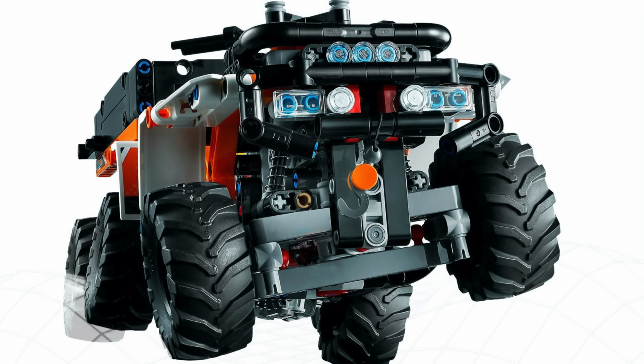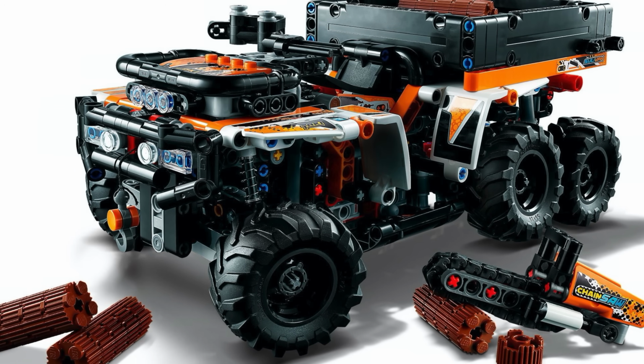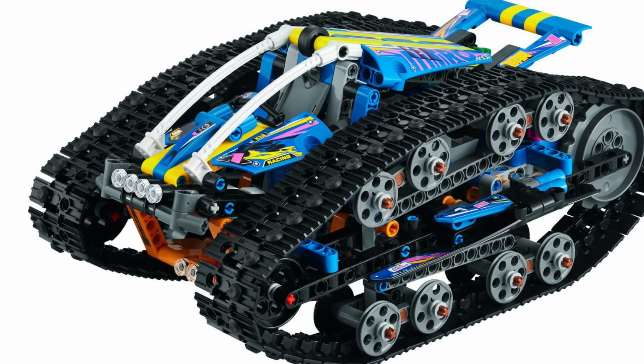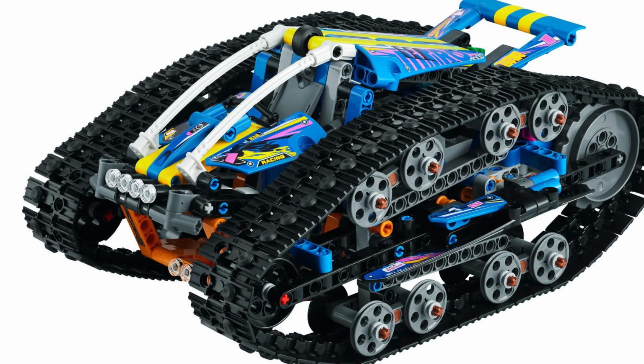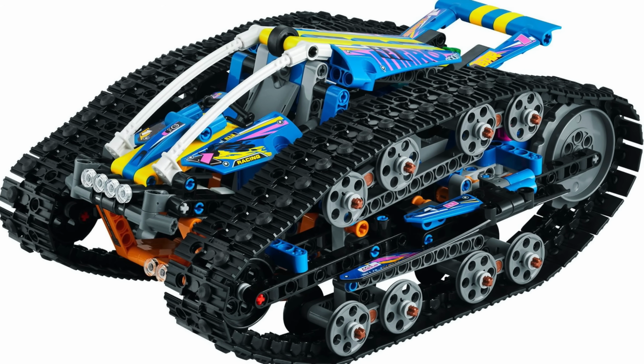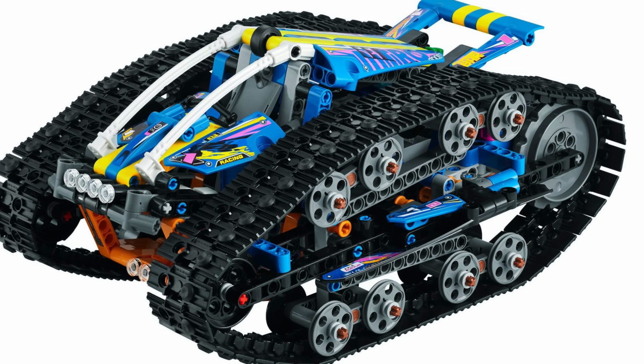If you want to have the best possible experience with LEGO Technic, while also not paying that much, this is the best choice for you. The Transformation Vehicle 4140 is an example of how to make a small, remotely controlled set. It came with 772 pieces, which is much more than the Top Gear rally car or the off-road buggy.